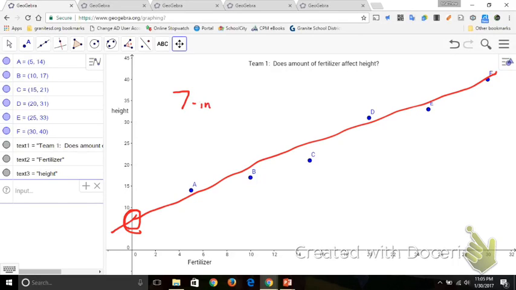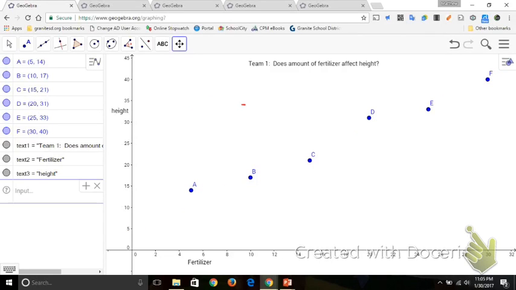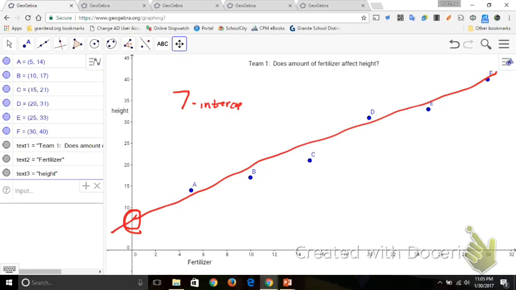So now we need to talk about what the y-intercept means. My y-intercept, you'll notice, is happening where x is 0.